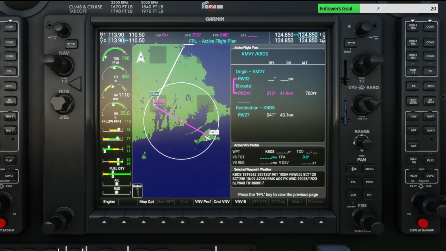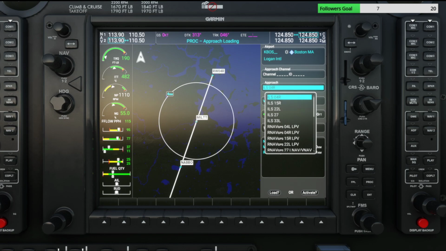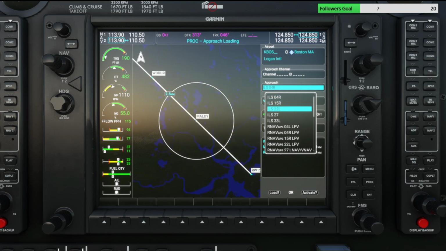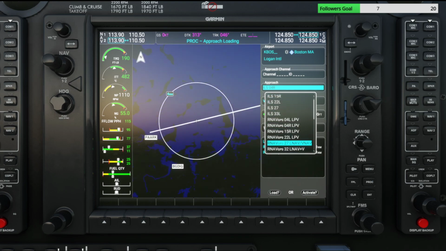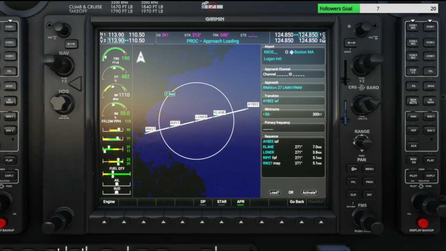and then we're gonna go to procedure, select approach, and we chose what, RNAV? Yeah, RNAV runway 27. Didn't go an initial approach fix by, and that should give us everything that we need.